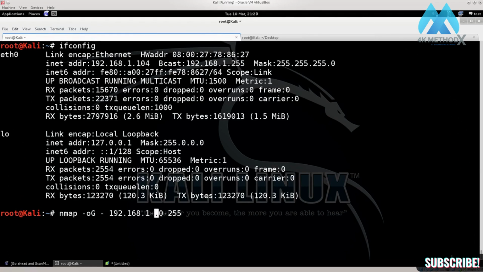For example, here where it says 1, I can type in a dash and a range, so it's going to use this octet and this octet in combination and scan all possibilities, although that might take a lot of time because that's a lot of IP addresses. Anyway, I'm not quite done yet. What I need to do is actually cause a redirect. Before I do, I'm just going to give it a double verbosity mode.